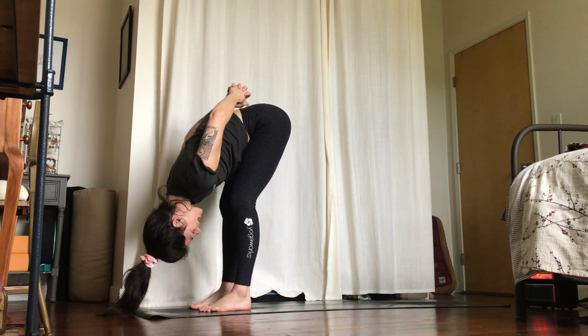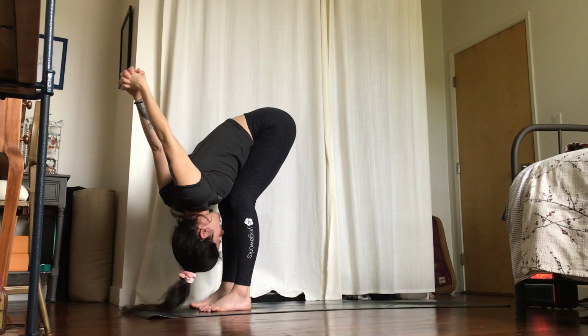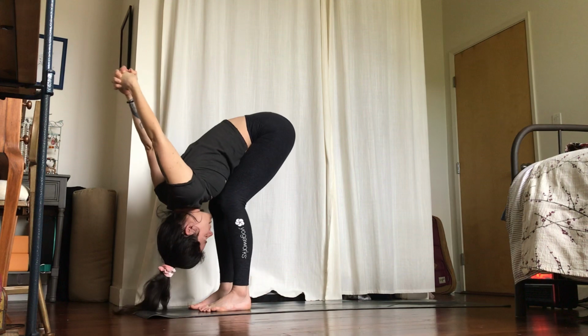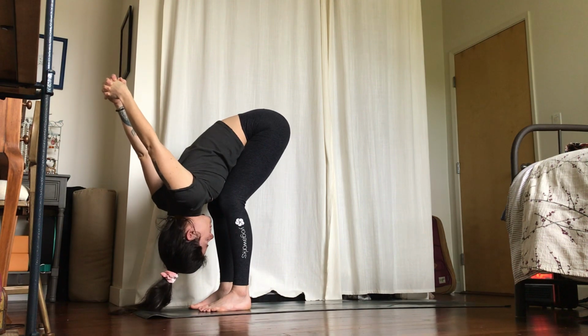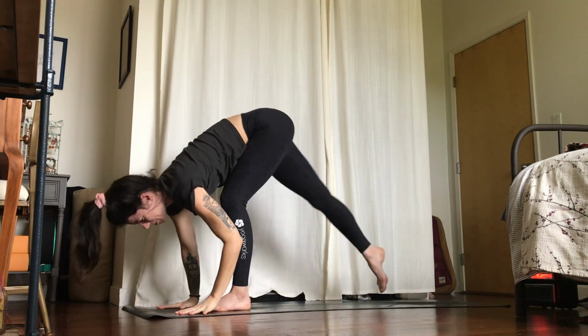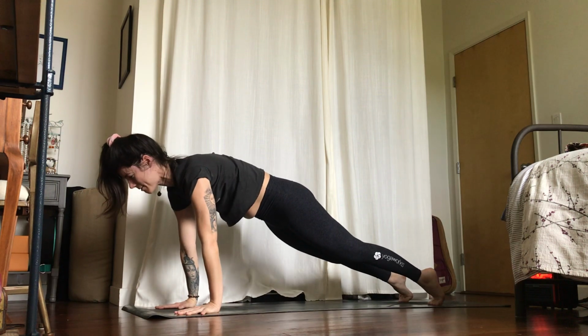Hands go to the low back, interlace fingers, squeeze shoulder blades in, stretch your chest. Maybe a couple of bounces. Bend the knees, shake the head out. Hands to the floor, plank pose. Vinyasa or straight to dog pose.